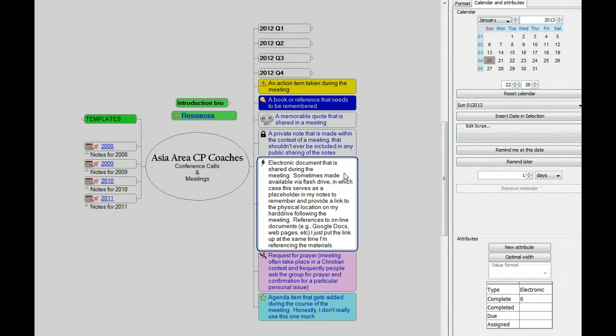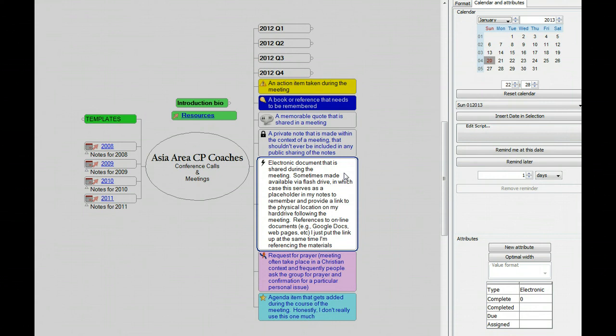At some point when it is available, I put it on my hard drive. I can actually then put a link from this node over to the actual deck, the PowerPoint deck or Word or Google Doc or whatever it is, and it's a trigger for me to be sure and do that.